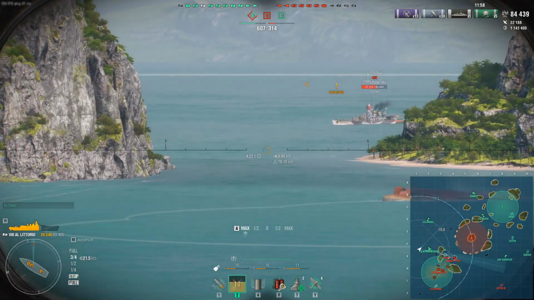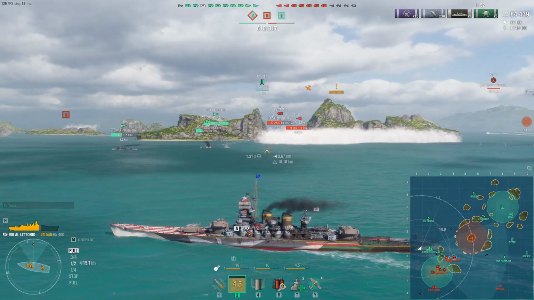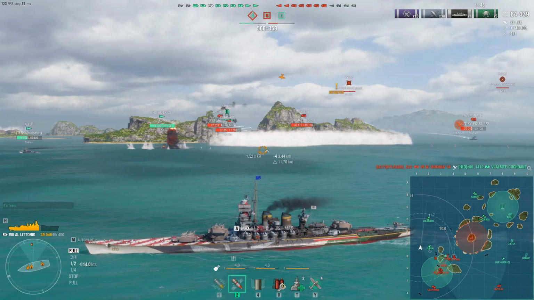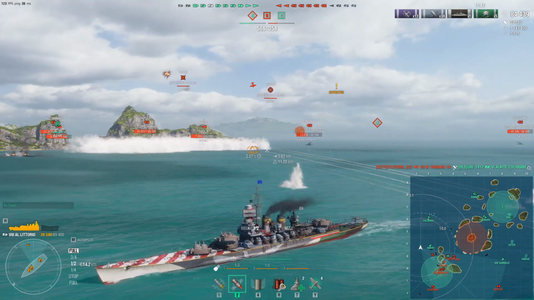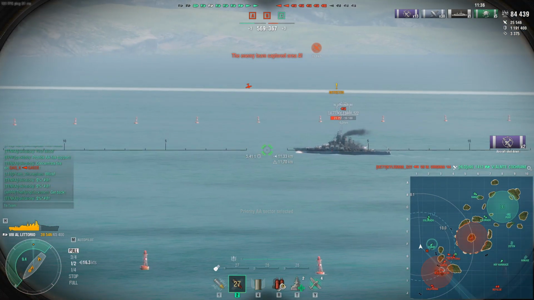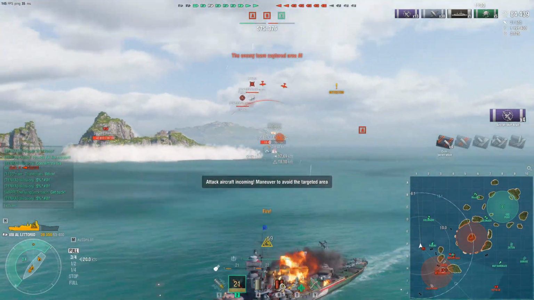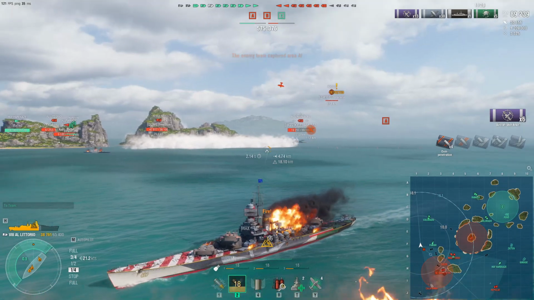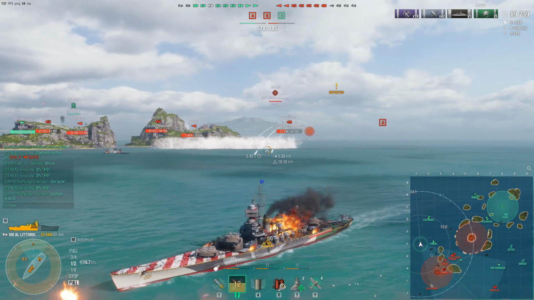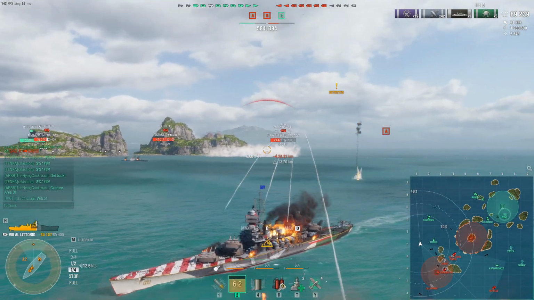Right now, I'm really afraid of this Littorio, so I tried to juke his shells by slowing down, but I don't think that he is reloaded, so I just power on through, and he managed to miss me. You can see there. So right now, I am in a lot of trouble. The West Virginia and California are near me, and we only have a Fubuki screening my right side, my starboard side, I think. We are in a lot of trouble because I cannot heal that much. You can see on my health bar there, and we are on fire.